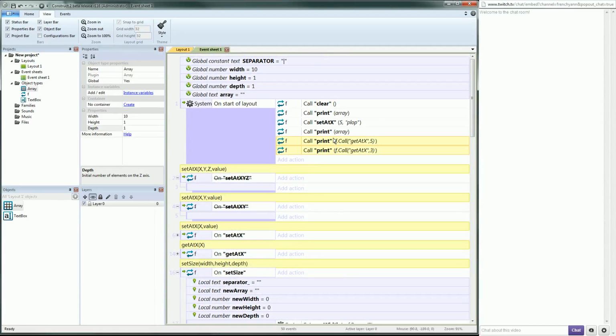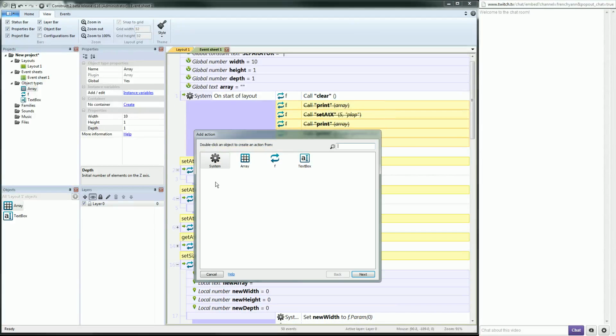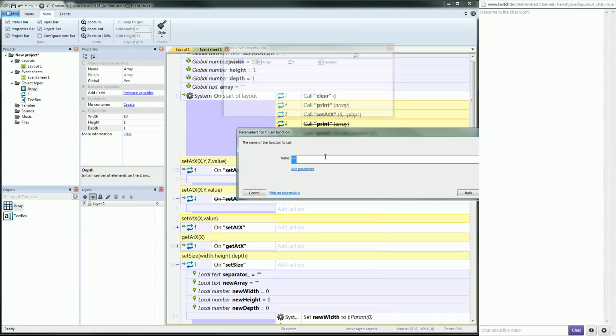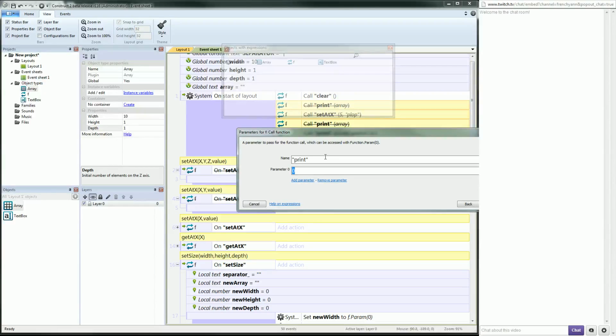I will keep these ones but just toggle them off and print parameter f.call add token, random gibberish, the plop, we like plop, and anything.